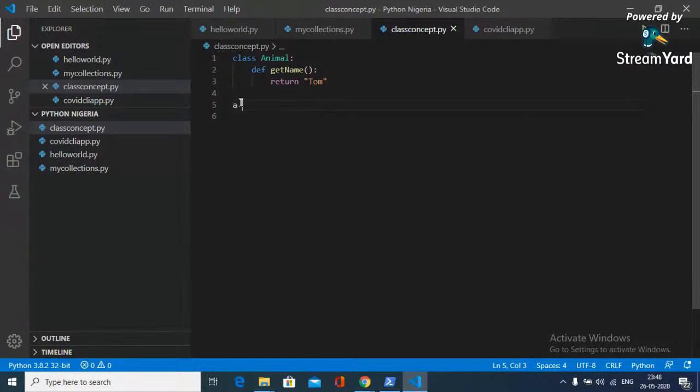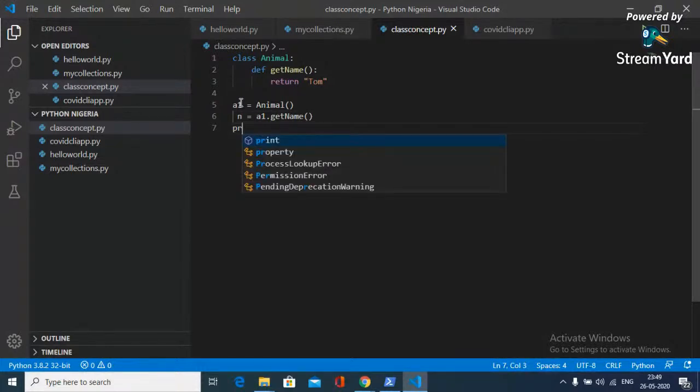So let's say a1 equals to animal, right? And n equals a1 dot get name, and let me print n and see what happens.